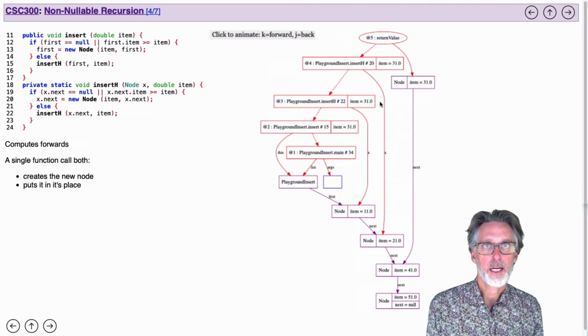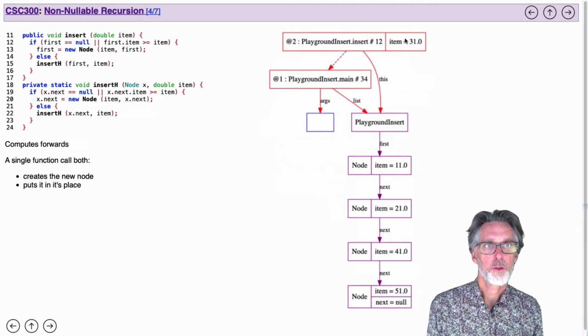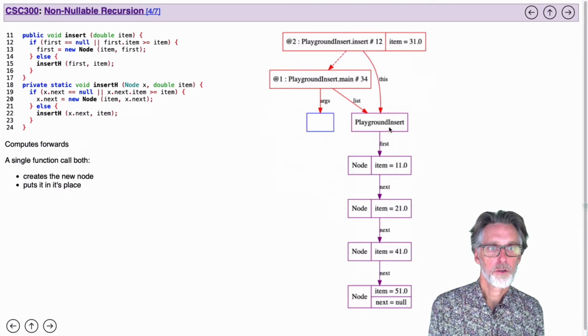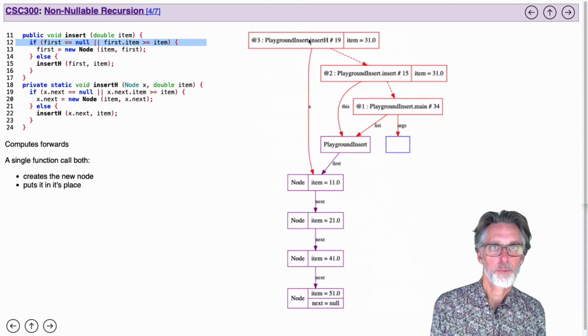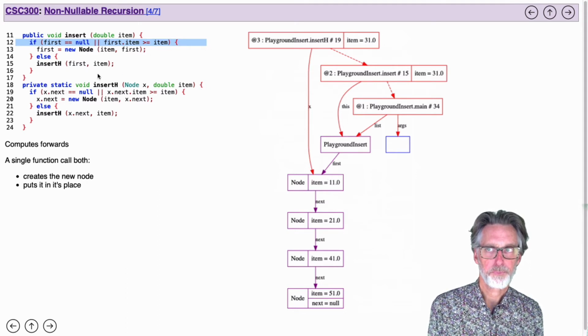Now let's look at an example where I'm attempting to insert 31 into the list with 11, 21, 41, 51. In this case, line 12 will be false and therefore we'll jump to line 15 and start our helper function. Our helper function is going to be kicked off with x at this first and the item being the same as the parameter that was passed in.